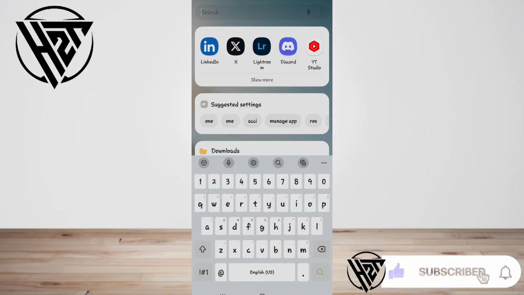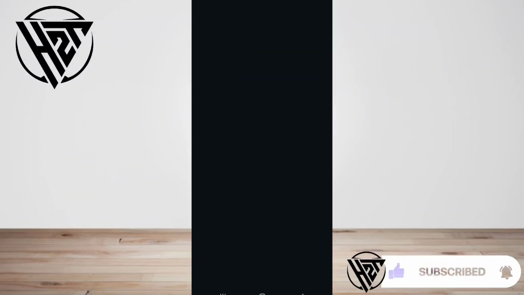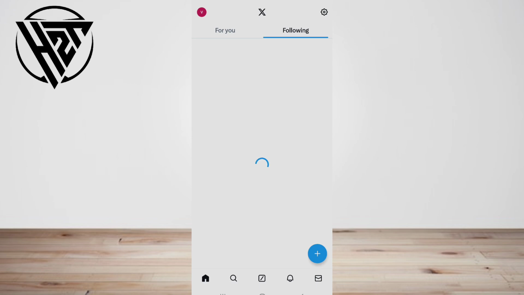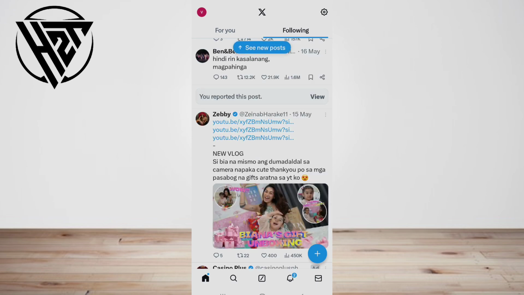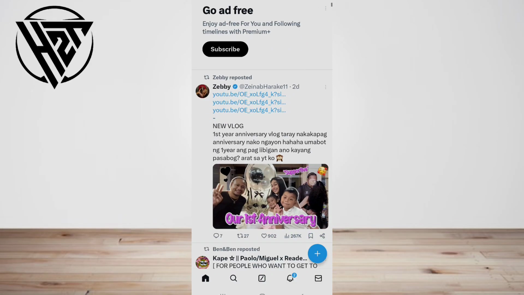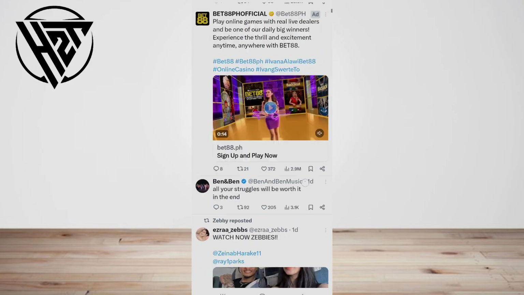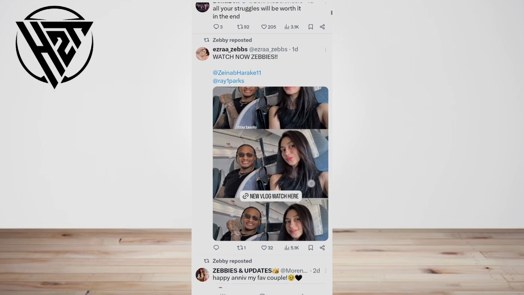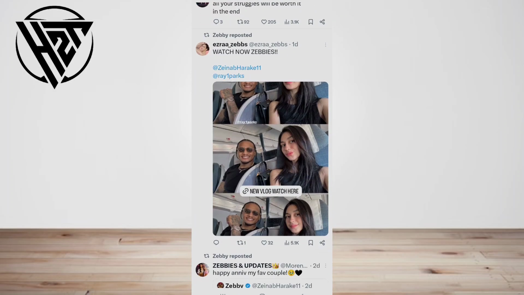Today I'm gonna show you how to delete a Twitter account on mobile. If you've decided it's time to deactivate your Twitter account or leave the platform for good, this is the guide for you. But you can't instantly delete Twitter, now known as X.